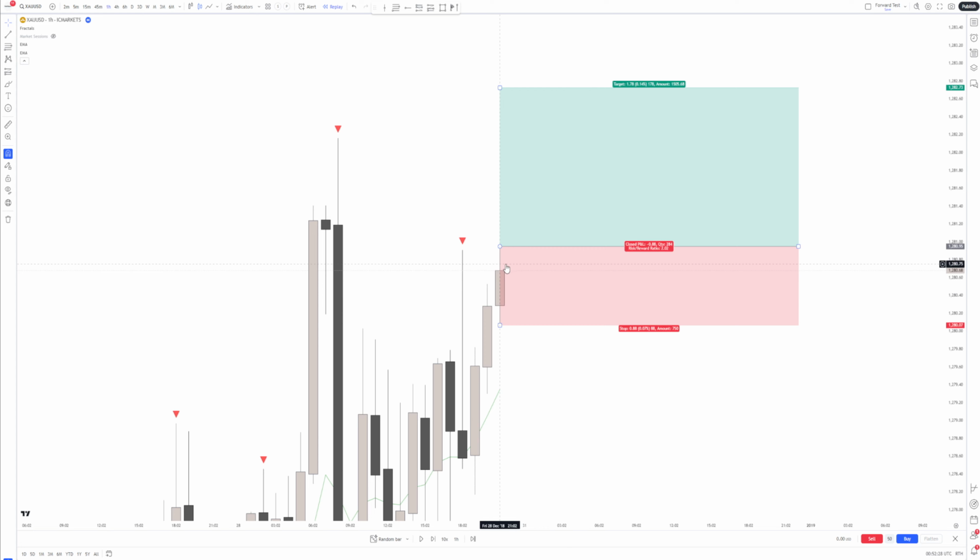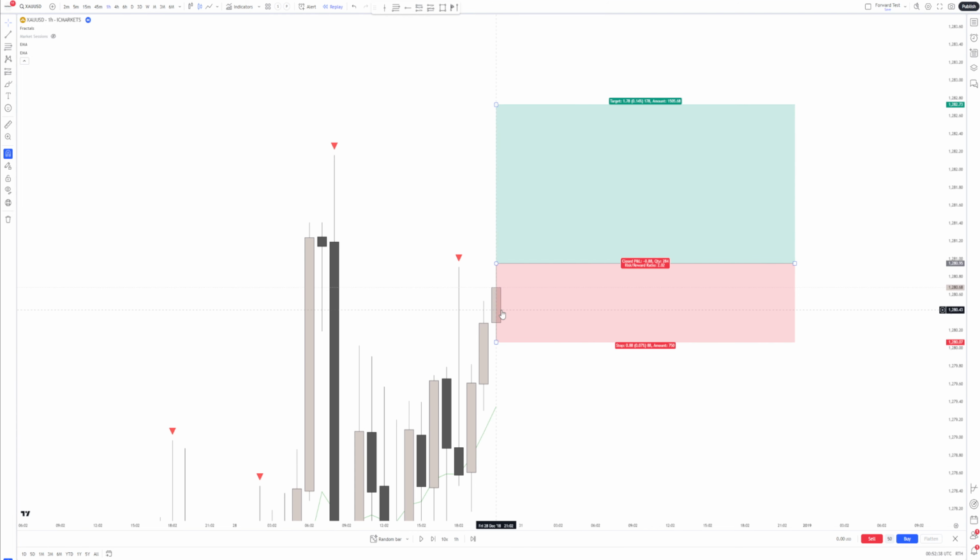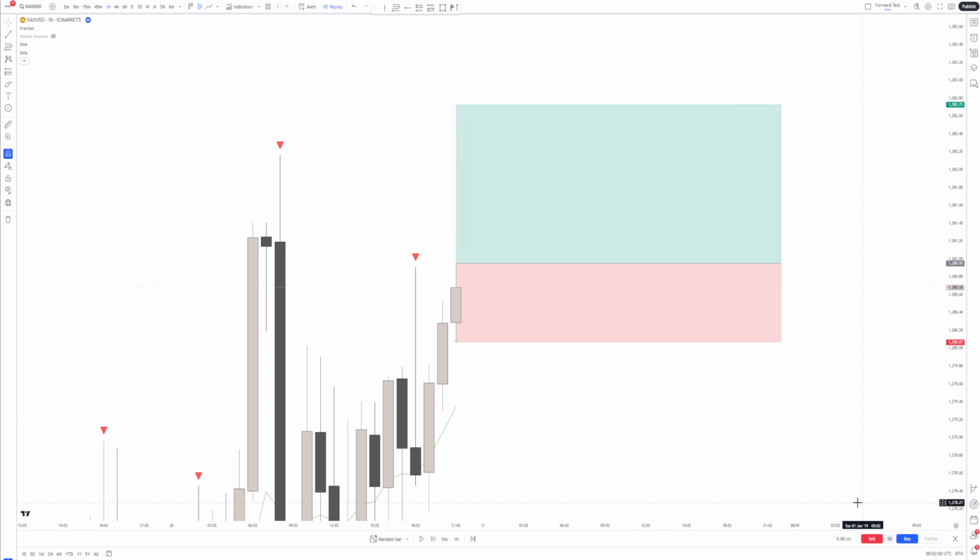So if we are watching our screens and we see the 1 hour take out this side, that's where we can enter with a market execution. But if we are away from our computer and we see this candle, then we could do a buy stop. Now if you want to know how to do a buy stop, I'm sure there are plenty of videos out there on adding buy stops on your broker. But usually when I do a backtest, I can add a trade on there so we can see, but it doesn't allow me to do a buy stop, so I'll have to market execute.